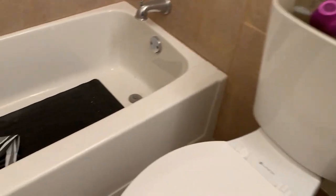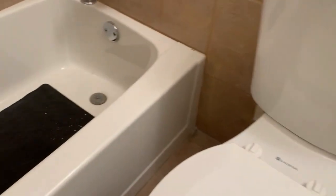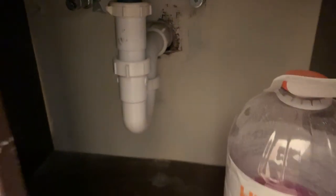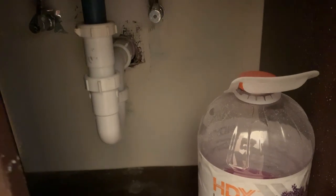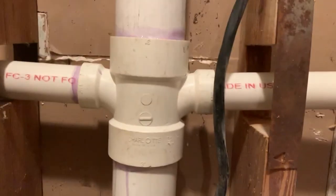Back down, and you can't see them, but up underneath there, there's a brand new peach wrap, and that whole grain came out, as well as that got replaced in the lavatory. And remember, there's only one bathroom, one kitchen, and laundry. Let's go take a look at the other side of this wall. There's the lavatory, and our new sanitary tee, and the new stack goes up, and kitchen line.